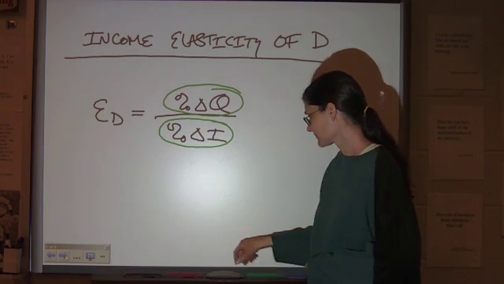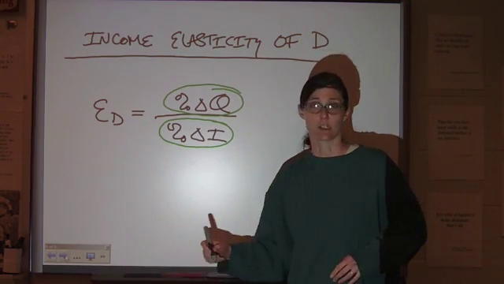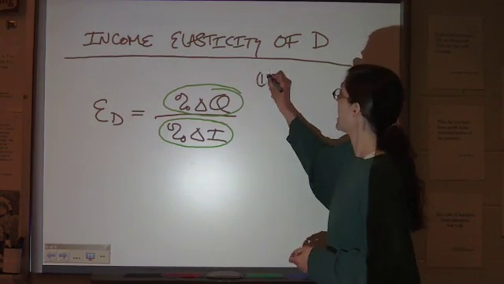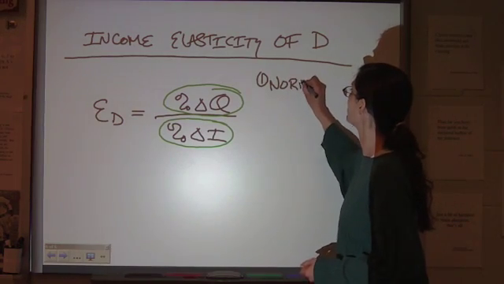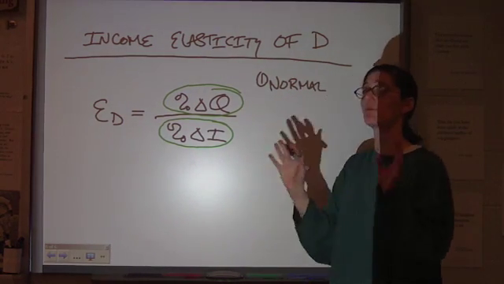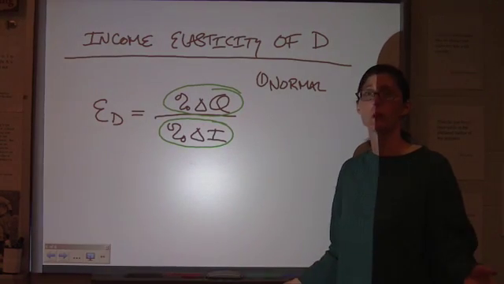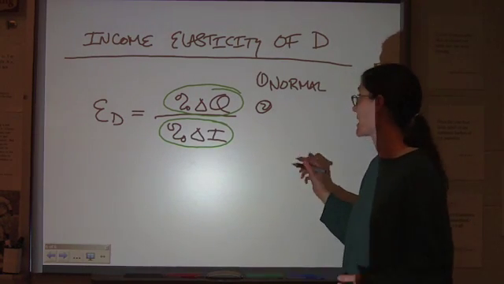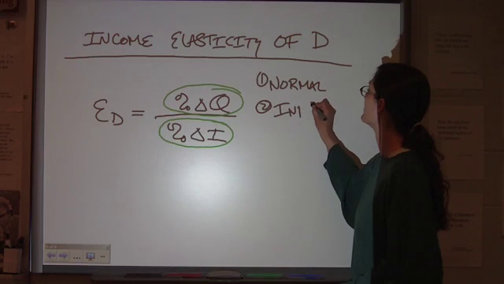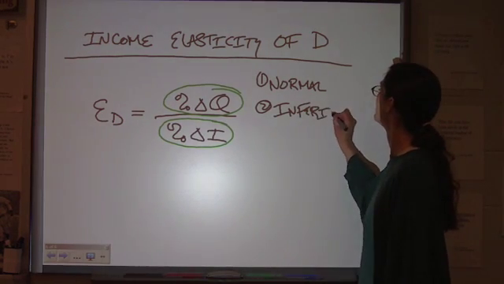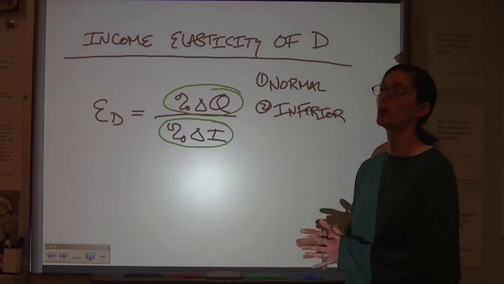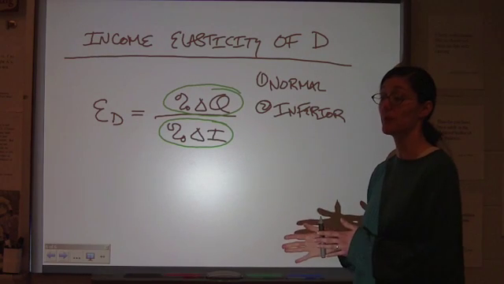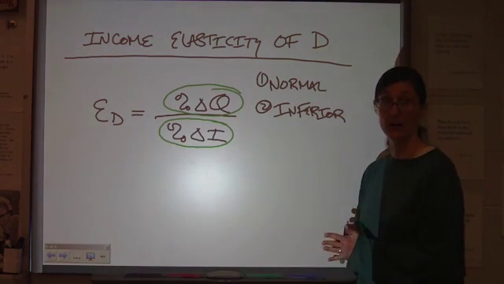Now, there are 3 different categories of goods that we talked about last semester. We have normal. Most goods, for most people, are normal pretty much all the time. That's why they call it normal. Exactly. Then we have inferior goods, which would be goods for which your income goes up and you stop buying them or you buy less.